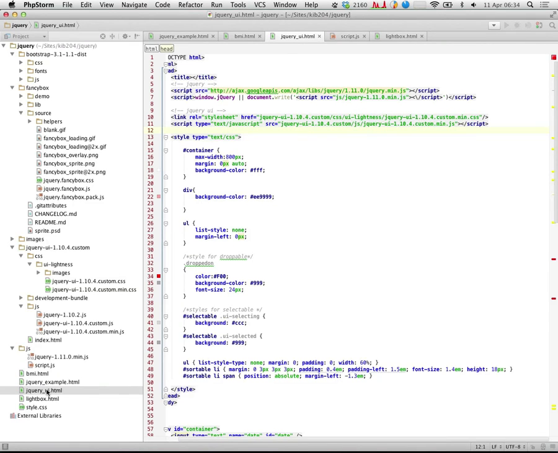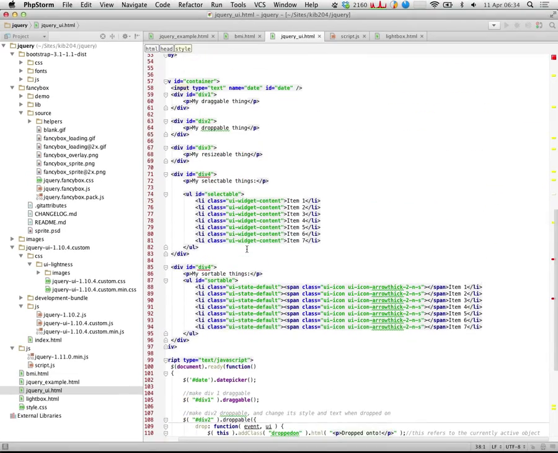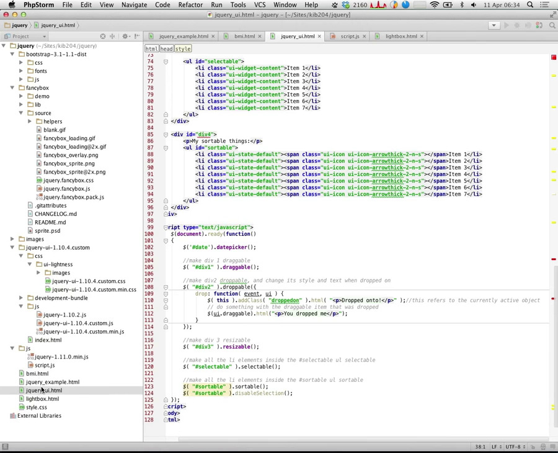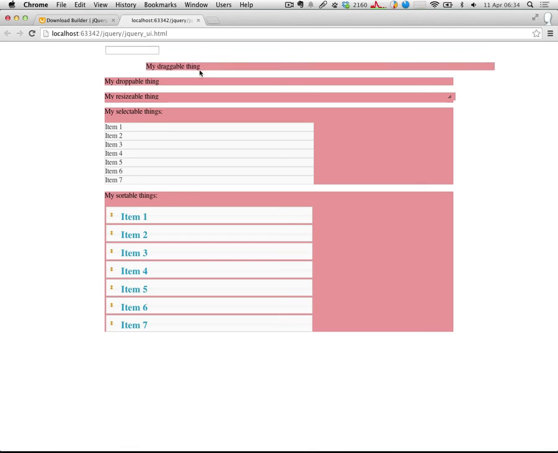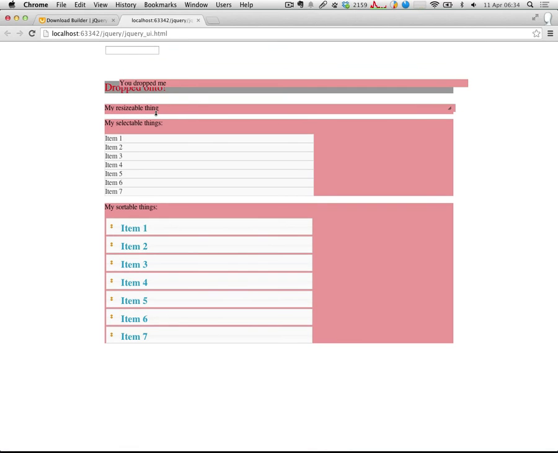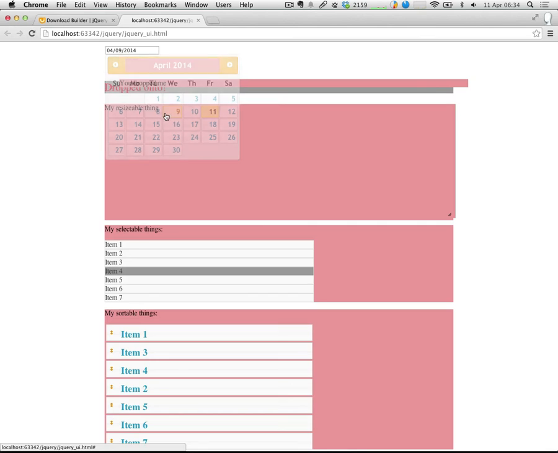So we can see what this does, and you can look through this code and see. It's just a combination of a bunch of these different effects, but we'll have a look at it in the browser. Okay, and you can see it's a combination of these things. So we've got the draggable thing, make it a bit bigger, the draggable thing with a drop target, a resizable widget, selectable, and the sortable thing, and there's a date picker up here as well.